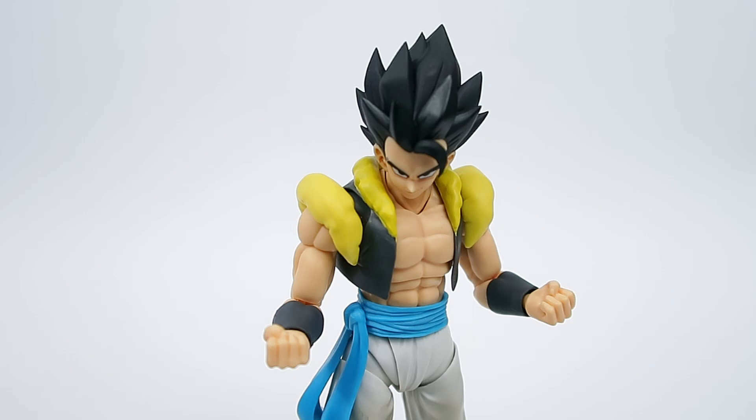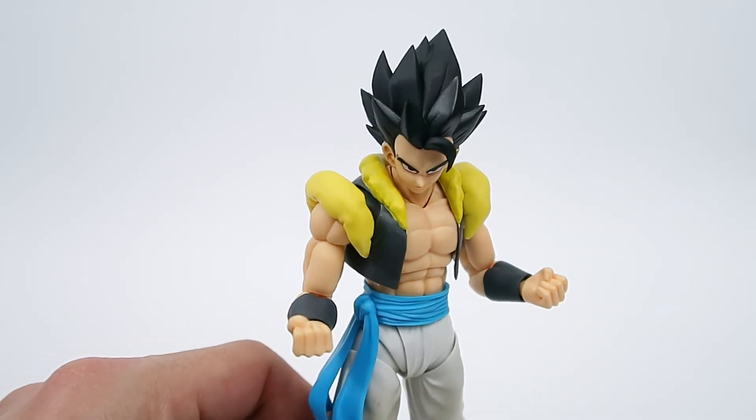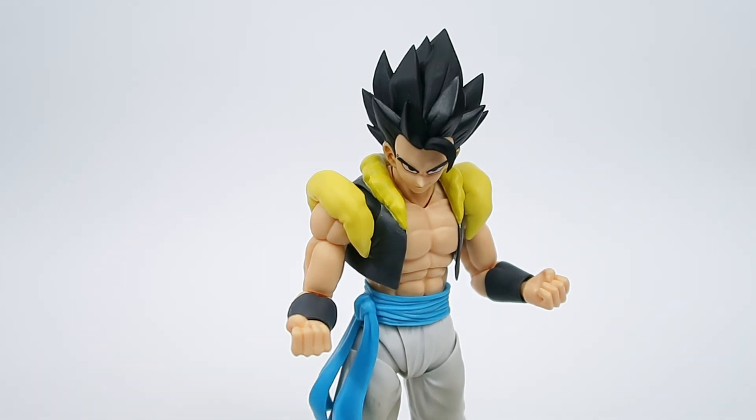Overall, really great figure — really happy with it, and really excited to pick up the Broly when he arrives. I don't think there's much more to say other than: if you get a chance, pick this one up. I do know it's pretty well sold out and a little hard to come by, but I'm sure you can pick it up on the secondary market on eBay, though you might just have to pay a little bit more. Keep an eye out — I'm sure there are some deals going around, and they're probably going to release more in the future, maybe a second shipment or another batch. Just keep an eye on your news and your favourite retailers.